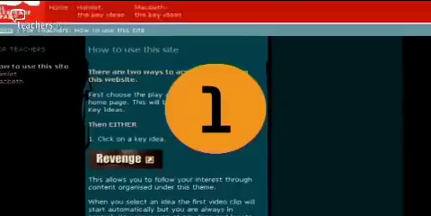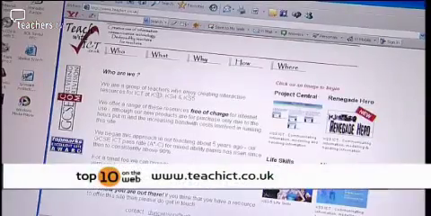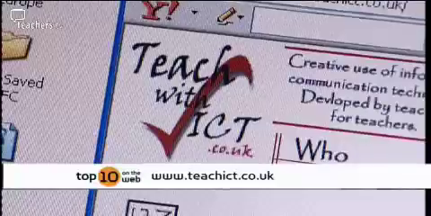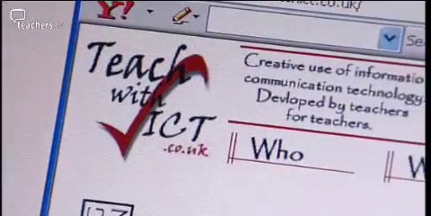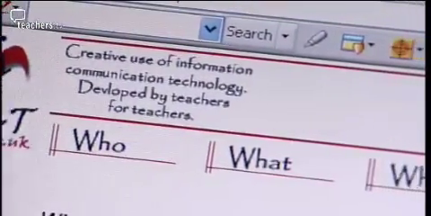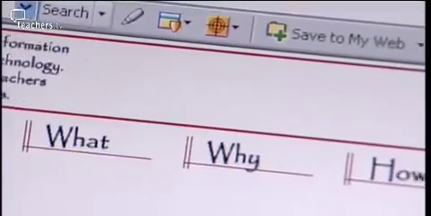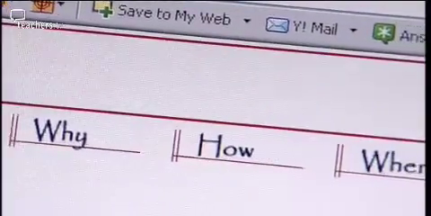Top of the Click Parade is a site filled with resources for teachers and enjoyable projects for students. It's Teach ICT. Well, one of the things I liked about Teach ICT was the fact that you could put the students on there and let them just work their way through the tasks, or you could actually go through it yourself and use their resources and turn them into your own type of document.